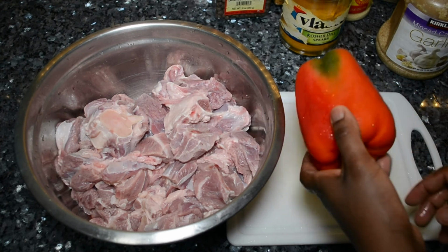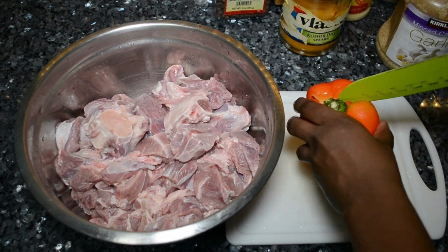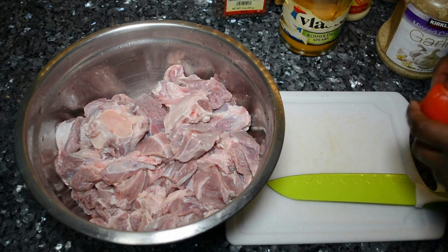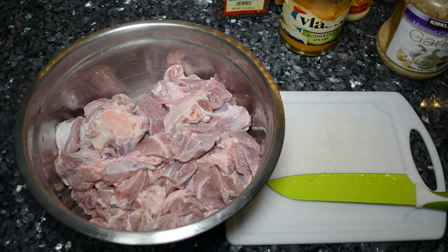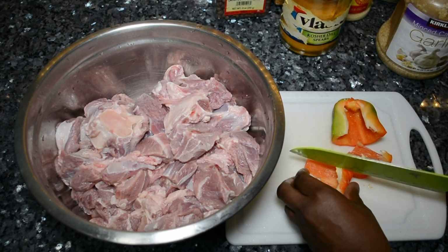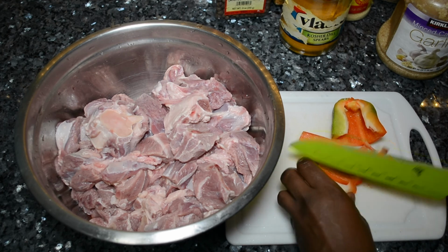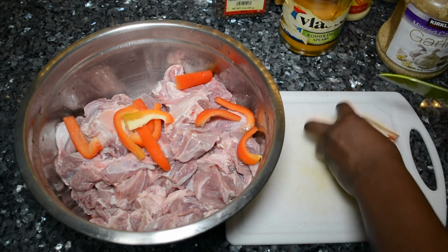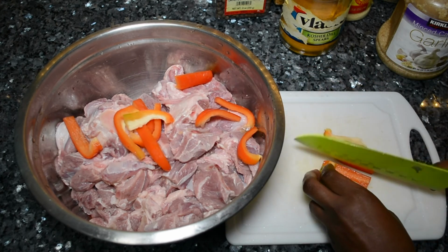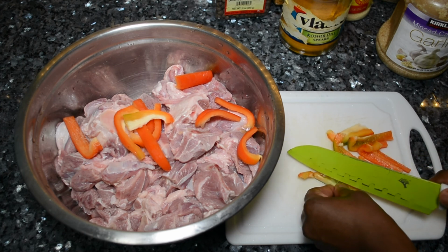So after your meat is washed, you're just gonna get all the vegetables that you're going to cut up inside the meat. And when you cut up all your vegetables and you season your meat, the best thing to do is do this the night before you're gonna cook it. All the meat is just gonna marinate better, and all the seasonings are gonna penetrate inside, and you're just gonna have something way more flavorful. But you don't have to do that.